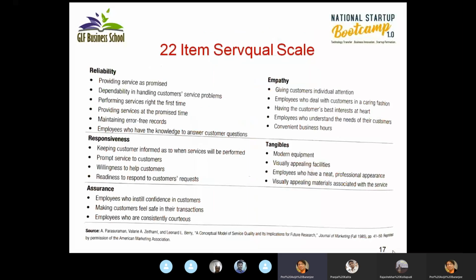These are the 22-item SERVQUAL scale. Based on these 5 factors which I described: reliability, responsiveness, assurance, empathy, and tangibility, we may develop this 22-item SERVQUAL scale for our company. The researchers have noted that there is a zone of tolerance, or a range where a service dimension would be deemed satisfactory, anchored by the minimum level consumers are willing to accept and the level they believe can and should be delivered.